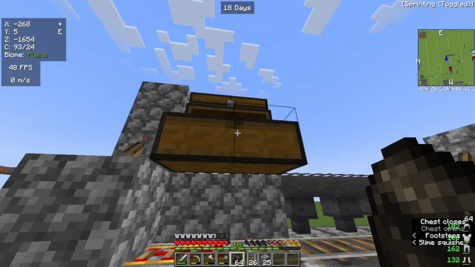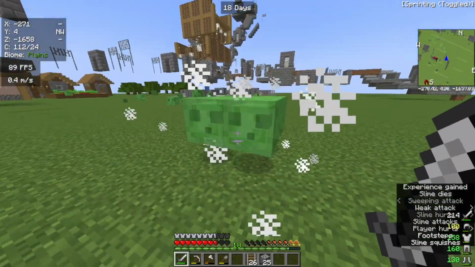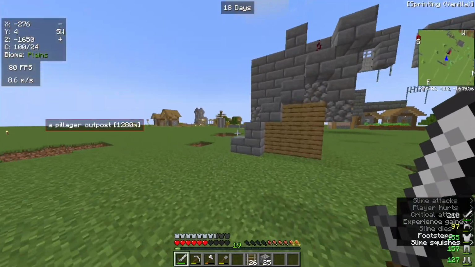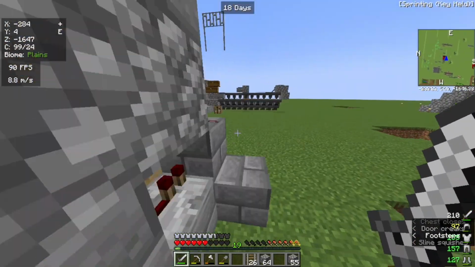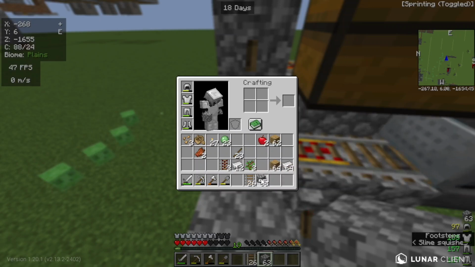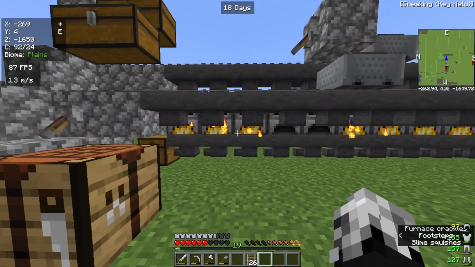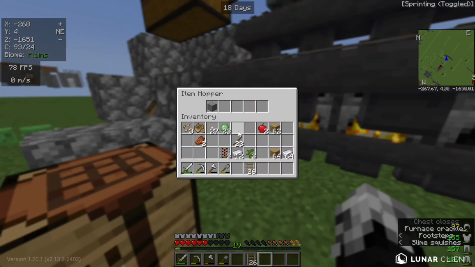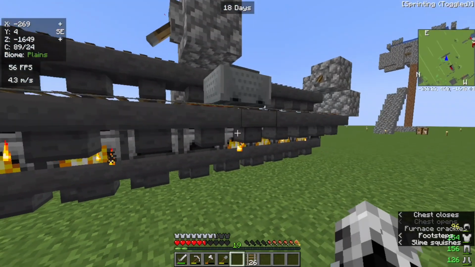And charcoal in this chest. Oh yeah, it works. Slime. Stop it! Let's smelt some stone. Okay, they're turning on. This is a good sign. It's losing. Yeah, I think it does work.